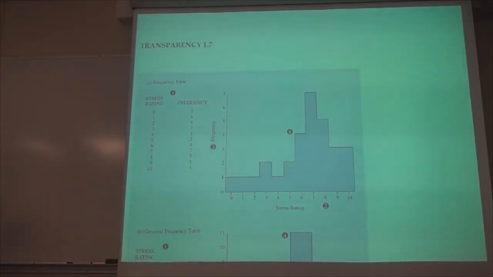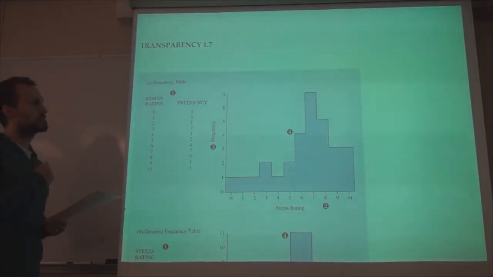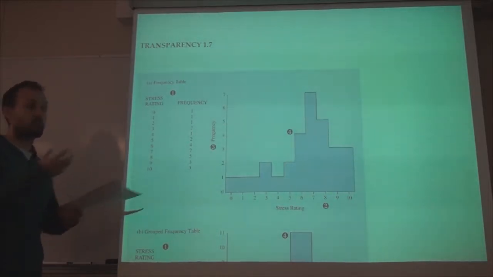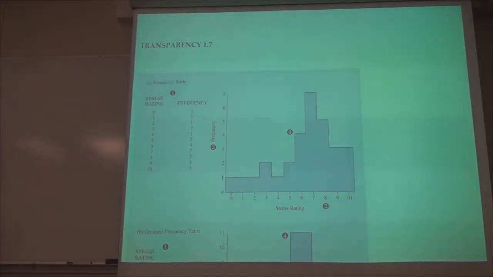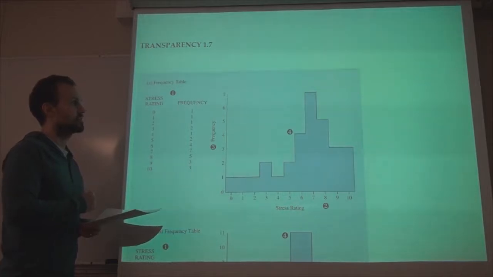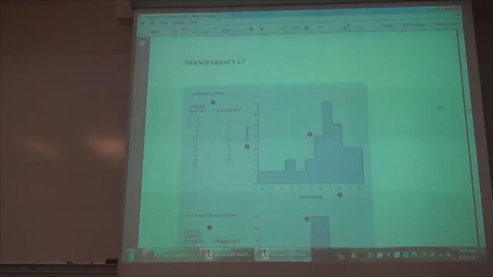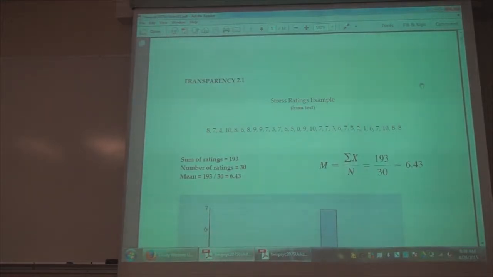Now we want to move on to chapter 2, where I want to have a number that represents the information in a summarized way. It'll probably be a couple of numbers representing different aspects of the information, as a summary, as a key property of the information, in addition to this histogram or frequency table. So let's go to my slides 2.